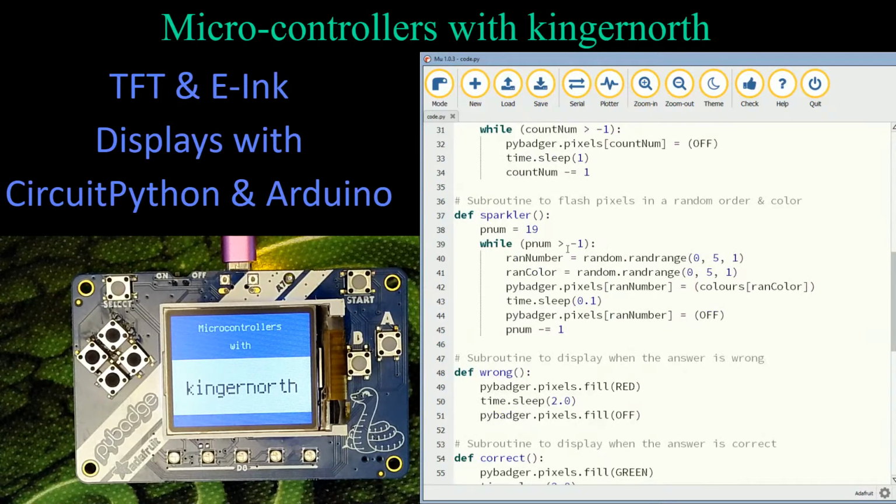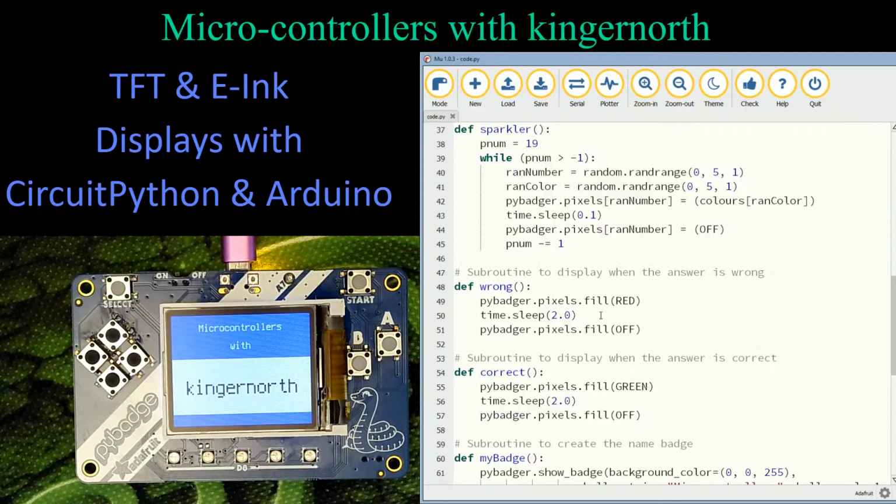Sparkler, here's that one where I use a random number, and I pick a range from 0 to 5, which is actually 0 to 4 because it's starting at 0 but less than 5, and increment by 1. So what I do is I pick a number. The number is the neopixel number. It goes from 0, 1, 2, 3, and 4 for the neopixels. And the colors are also from 0 to 4. So I pick a random color from that colors list that I created. And then I display them on here.